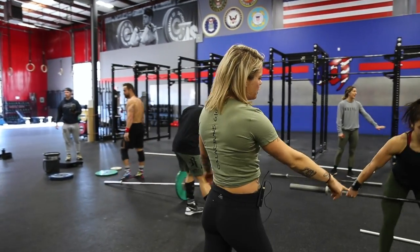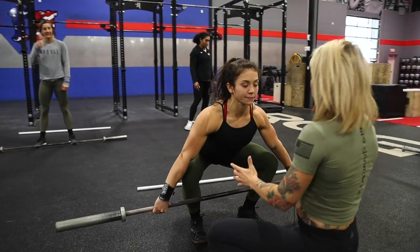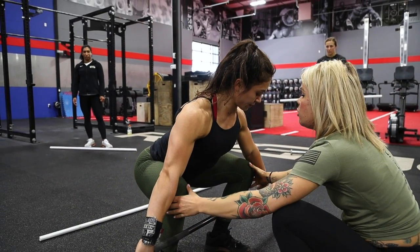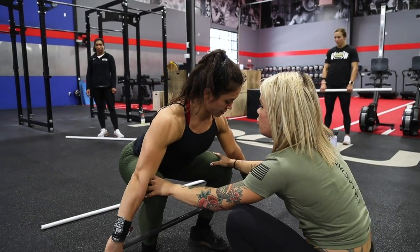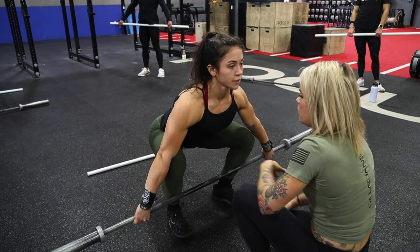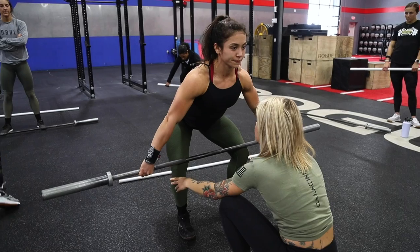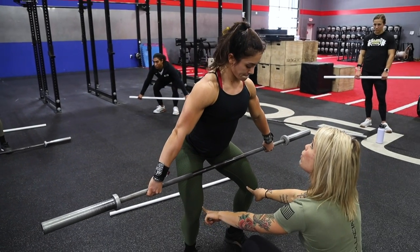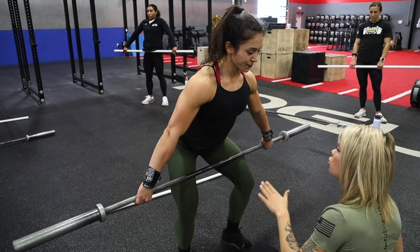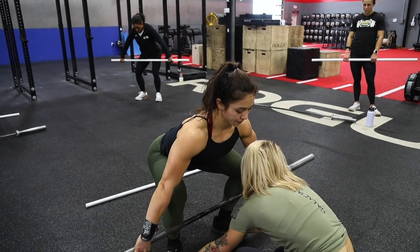Can you do that one more time? I want to see. Okay, so stop. See how your legs are kind of out from you? I want you to feel like your legs are under you, because if your legs are under you, then you can really push with them when you're lifting the bar off the ground. Go. Push. Yes, exactly. Now keep pushing as you're passing the knees, because you don't get them out of the way by driving them out. You get them out of the way because you're naturally standing, so they're going to move anyways. Do it again. I want this to stay here.